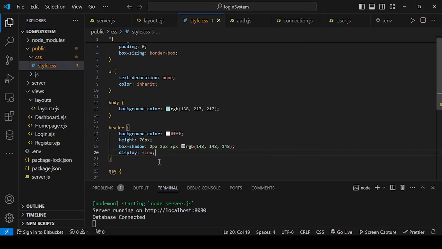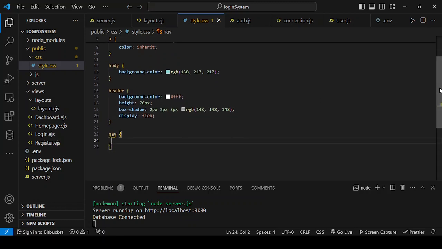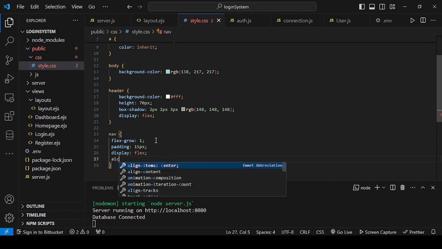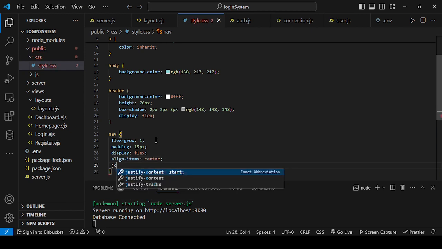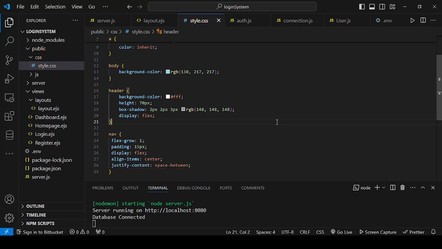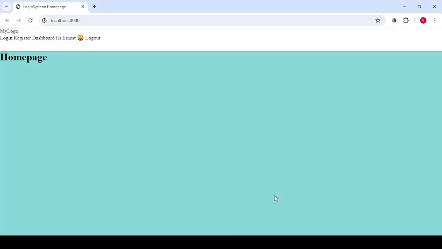Let's just say display flex, and we want the nav to occupy the whole place, so let's say flex-grow 1. Let's say padding for this nav is 15 pixels, and display flex on its own, align-items center, and justify-content space-between. That will be fine. If you refresh, we've separated this and this.